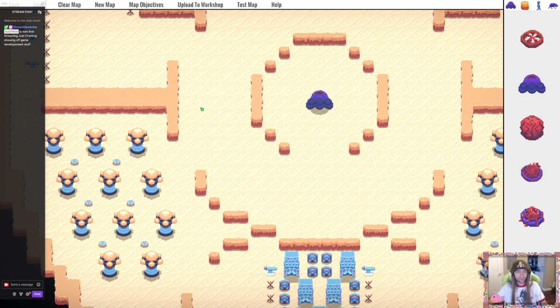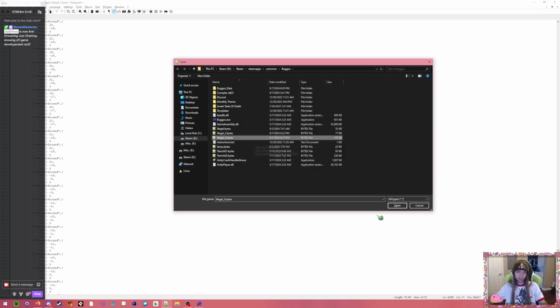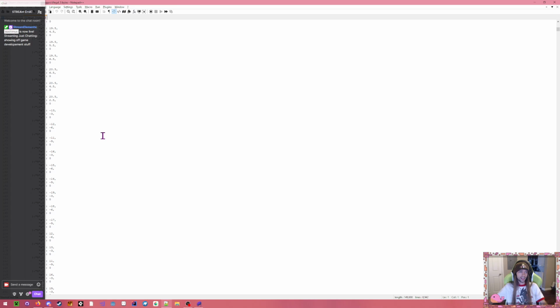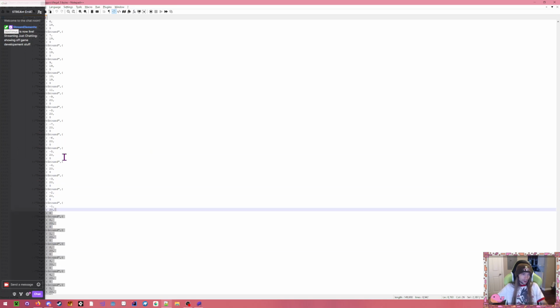And we're going to go into our text editor, open up illegal 3, and just like before, what we're going to do, hold on, I'll find it eventually. The bottom happens eventually. Here we go. Okay, so we're going to grab all of this.